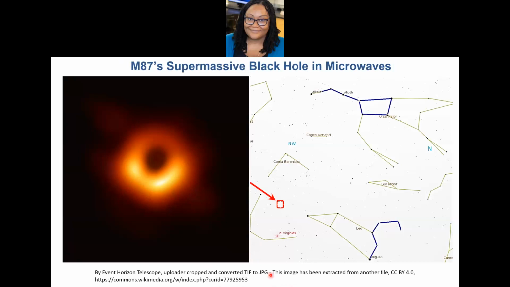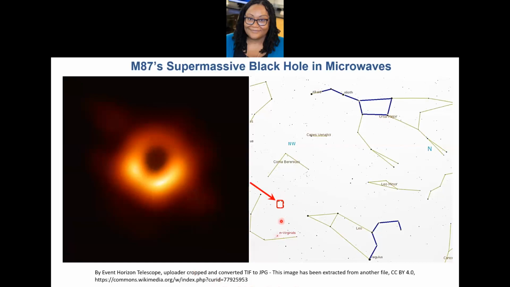So this image here on the left is an image that we can date back to 2019. It was the first microwave image of a black hole. We're seeing material that's surrounding the black hole. And just as we've learned beforehand, if there's a color gradient, we know we can correlate that to a temperature gradient and then also an energy gradient. But this structure, or this absence of light here in the center, is the black hole that is just interacting with material that's near it, but not inside of it.